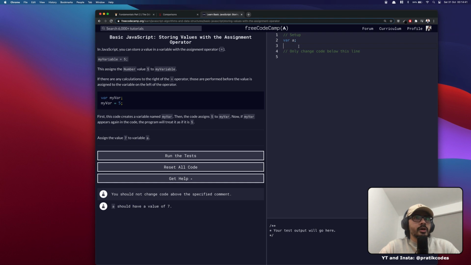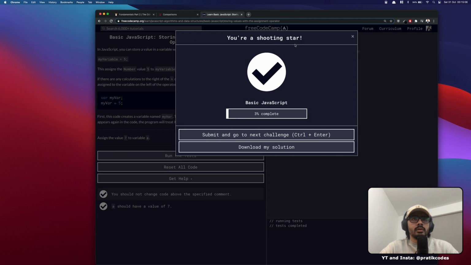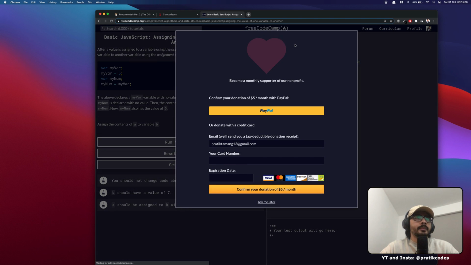In JavaScript, you can store a value in a variable with the assignment operator. myVariable = 5 assigns the number 5 to myVariable. So the first line creates the thing. Okay, assign 7 to variable a. So a = 7.